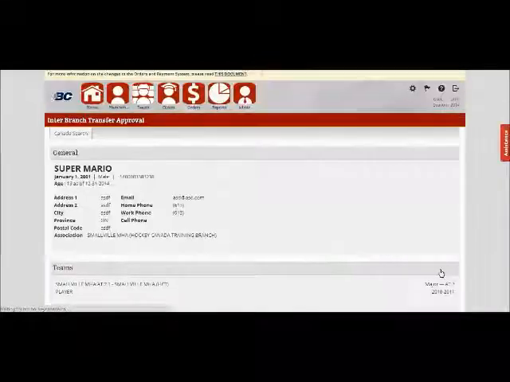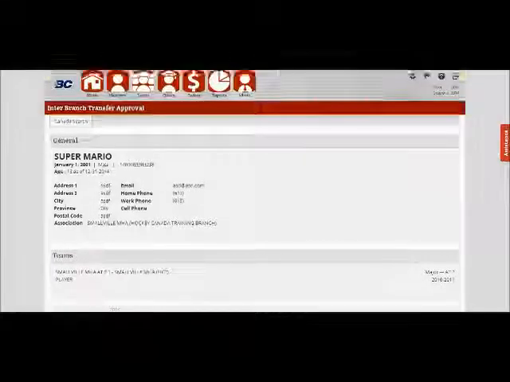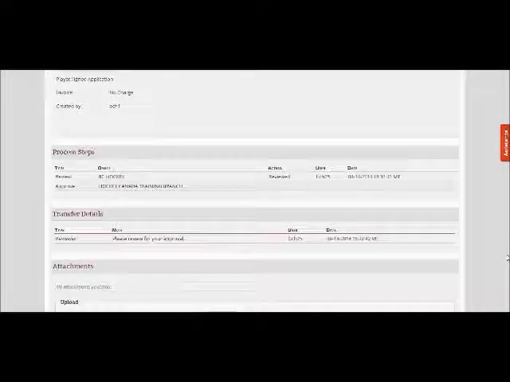To check the status, select Open on the right-hand side and scroll down to the process steps. The left-hand column lists the steps that need to happen: review by the incoming branch and approval by the outgoing branch. The second column lists who must complete these steps. The Action, User, and Date columns will update once the actions have been completed.